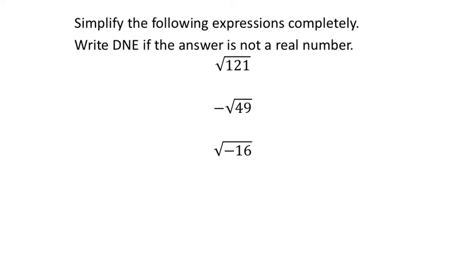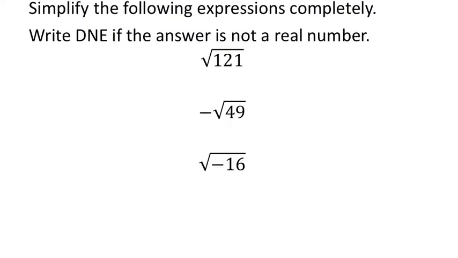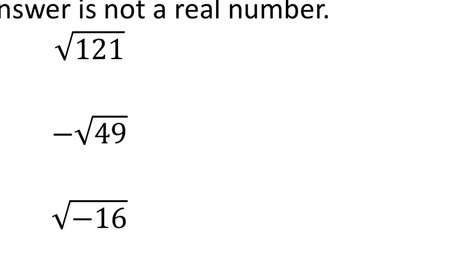So here we go. Simplify the following expressions completely. We're just finding the principal roots on these ones because it's already being established for us. So again, the question here, especially for this first one, is what number times itself is 121? Now, 121 is a perfect square, so that's nice. You have to think about this for a little bit until you get this down pretty well. I mean, 10 times 10 is 100. It's got to be more than that. This would be 11, yep.